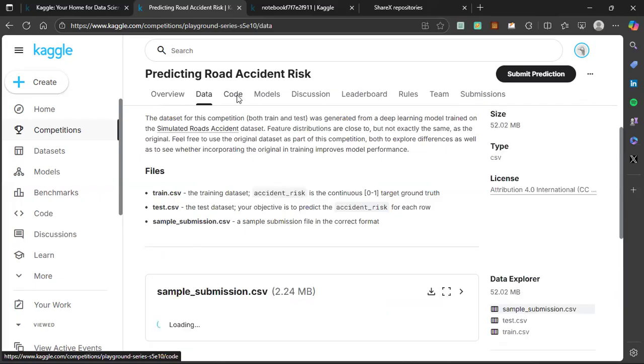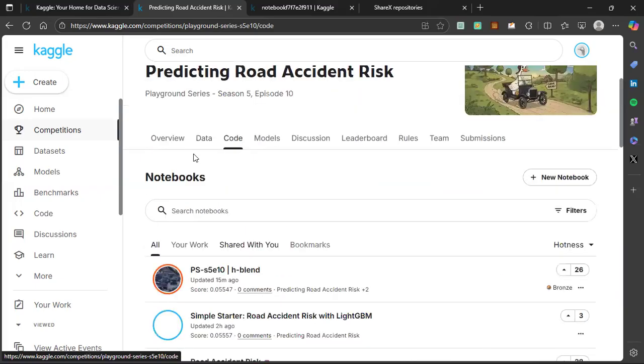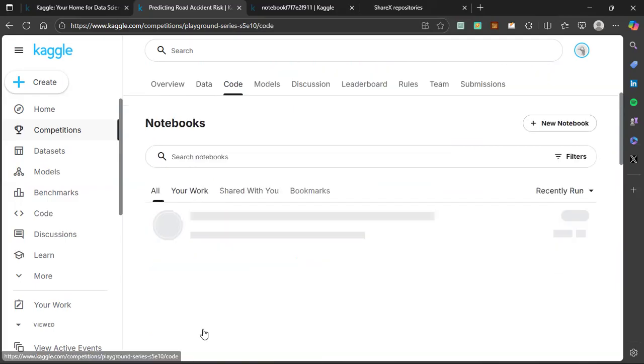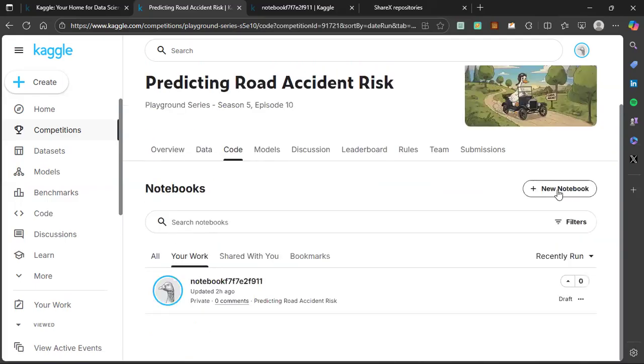How should we code? Coming on to the Code tab, you need to go to Your Work, where we need to create a notebook. After creating a notebook, we will see a notebook created with a random name. Moving on to the notebook, I have already opened my notebook.